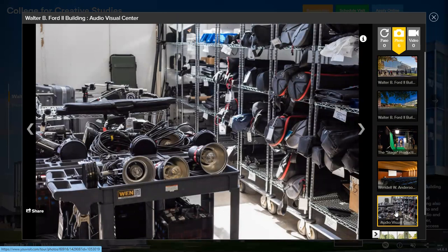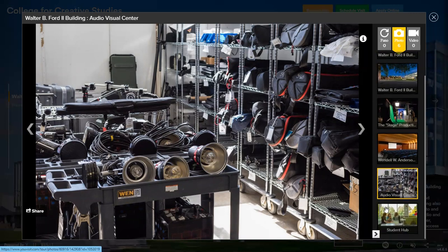Next up, we have the audiovisual center, which is basically a technological library. We have lots of equipment — lighting equipment, cameras, drawing tablets like Cintiq tablets, Wacom tablets, Intuos tablets, tripods — tons of different technology available to check out for free for three days. You can renew it for another three days, and they're constantly updating and recycling stuff. The cool thing about the audiovisual center is they don't mind what happens to the equipment when it leaves, as long as it comes back in the same condition. So you could check out a projector and watch movies over the weekend — that's what my roommates and I did this past school year.